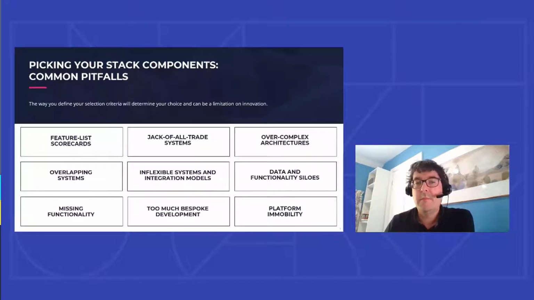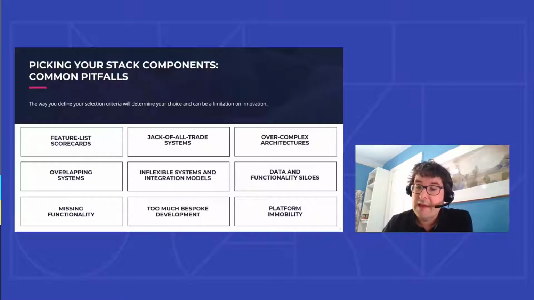If you end up going requirements heavy at an early stage, you're probably ending up picking by feature list, maybe using a weighted scorecard. That can tend to lead you towards platforms which do a lot. They tick off a lot of boxes, but they don't necessarily do the things you'll really need really well. Alternatively, picking all best of breed tools in a composable architecture sounds great, but it can also lead you to having too many systems for your own team to be able to manage effectively, or overlapping system responsibilities.